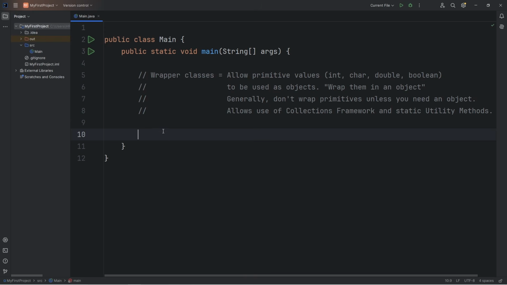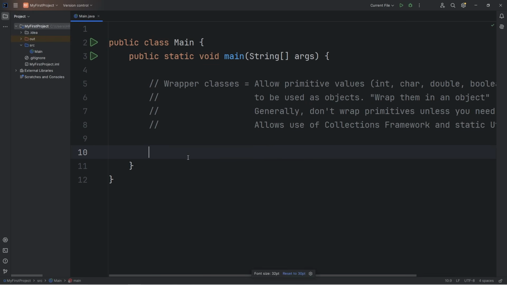So let me give you a demonstration of wrapper classes. The method of creating wrapper classes I'm about to show you is actually deprecated, but it's going to help you visualize how this works, wrapping a primitive within an object. The modern approach is using a technique called Autoboxing, but the method I'm about to show you is a good way to visualize this whole thing. So let's say we have an int a, variable a, a equals 123. We can treat this primitive as an object by using a wrapper class.